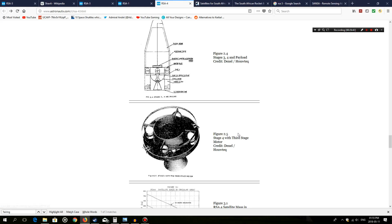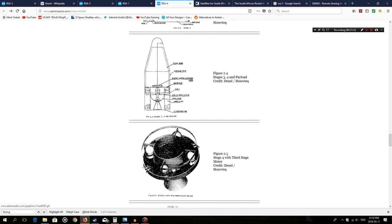Then we get this strange thing on the top here, which has the central tube here. And then it has this ring on the outside with 4 spokes. And then it looks like 4 small RCS tanks on those spokes. And then here you can see the reaction control system. There's 2 pointing that way, and 2 pointing straight out. So same thing there. So that's very interesting. I don't know where the 2 are that fire prograde, but I assume it's underneath 2 of the tanks. We can see something here, a round shape right there. Maybe that's it. So I don't know. We'll have to just improvise there with that.